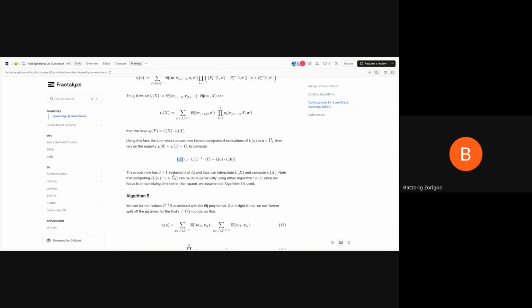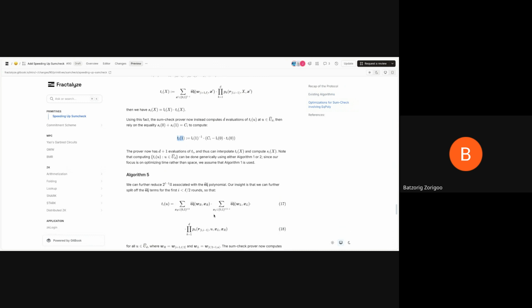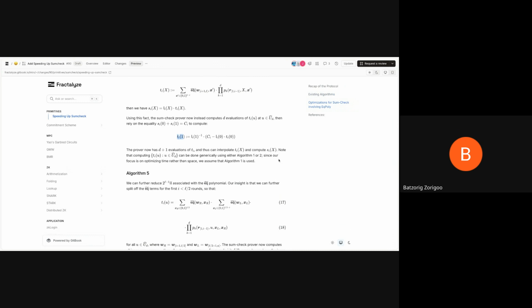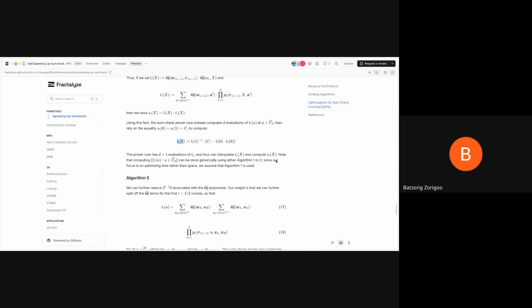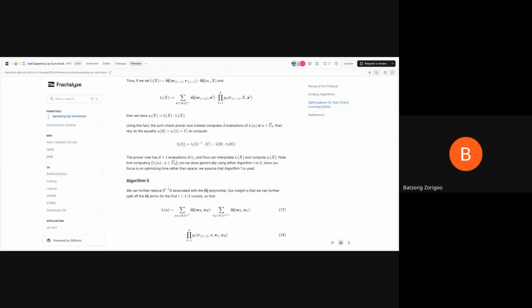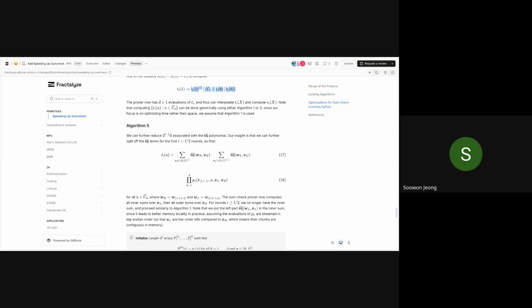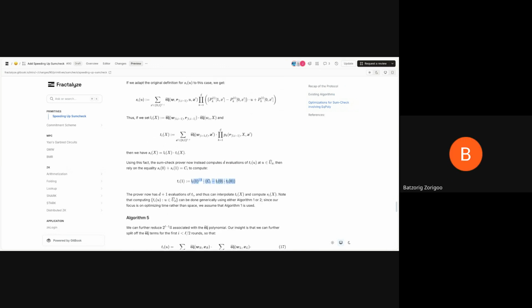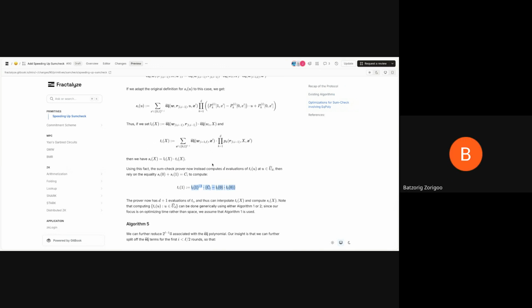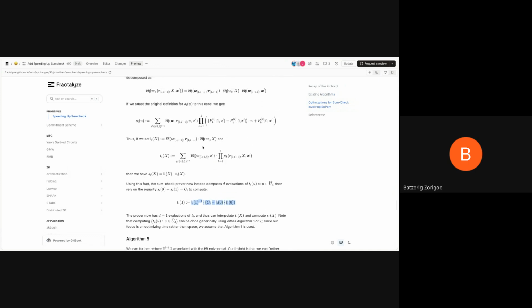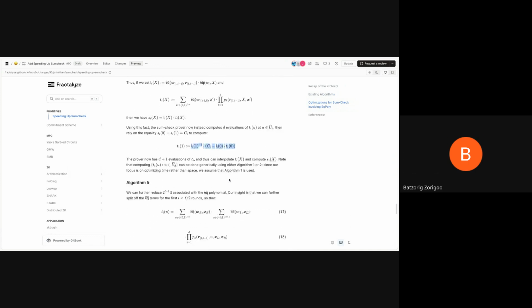We don't want to send the whole d evaluations, and we don't need to evaluate at this point. Evaluating is much more expensive than computing just this one, right? The Gruen optimization is basically that. We just separate the linear part and then it's done.